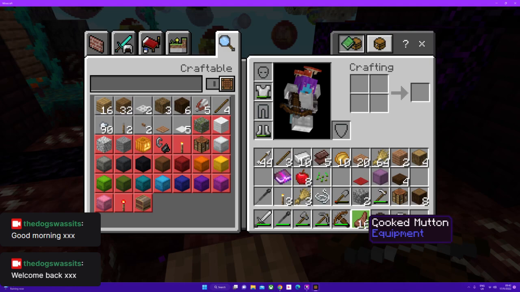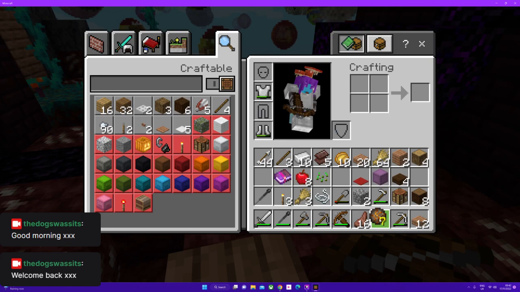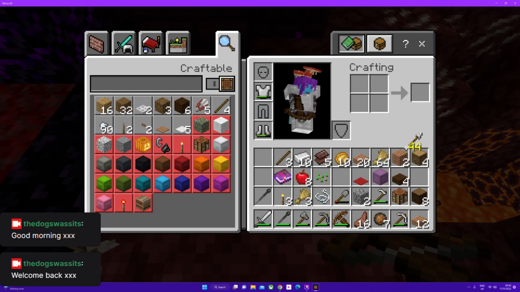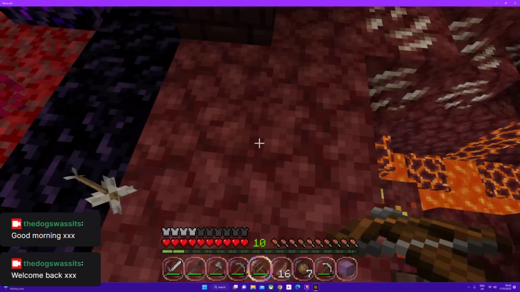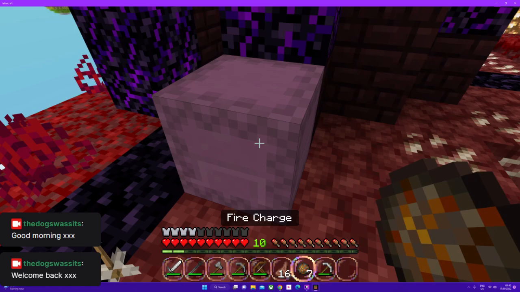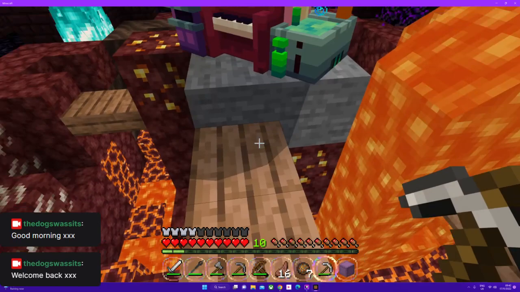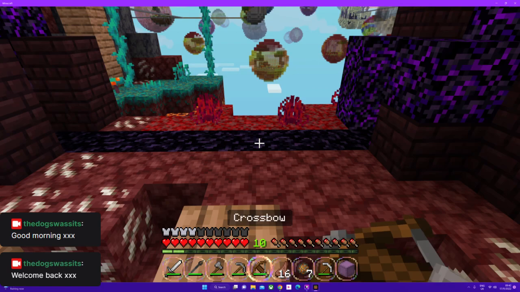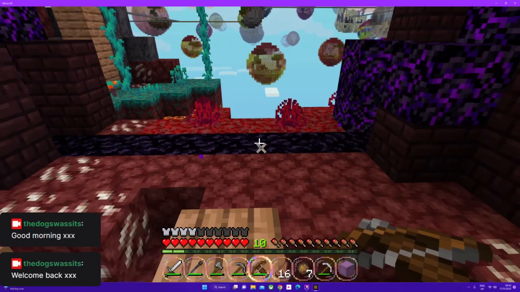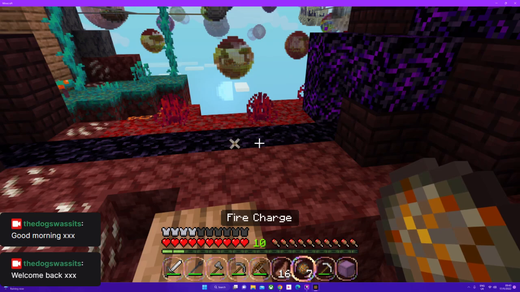Nope, that loaded an arrow. Nope. Maybe you can't load them into a crossbow. Alright, let's pop the arrows away and see if we can't force it to use the fire charge. Where is it pulling arrows from? Right, so we can't fire it from a crossbow.